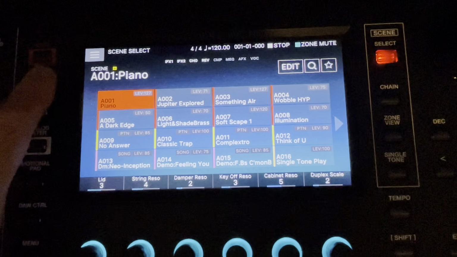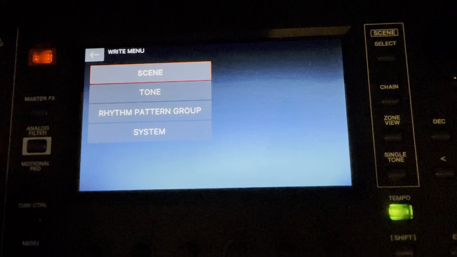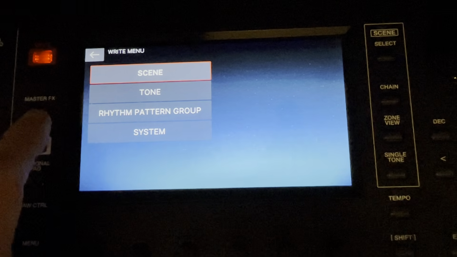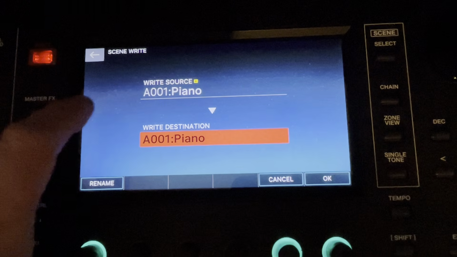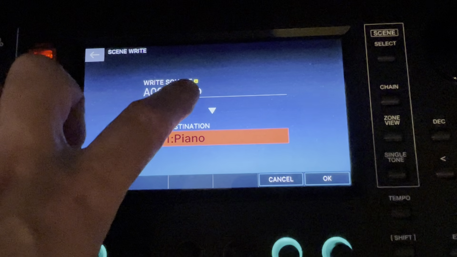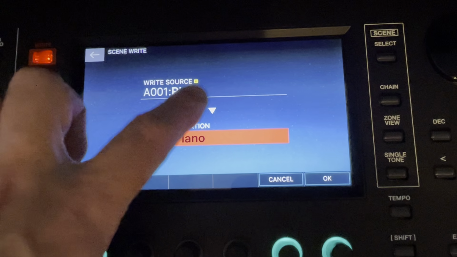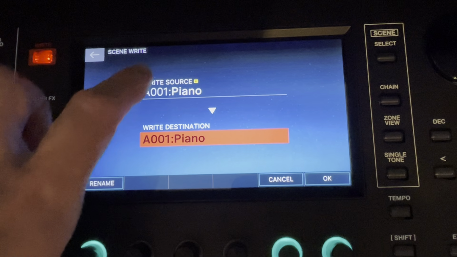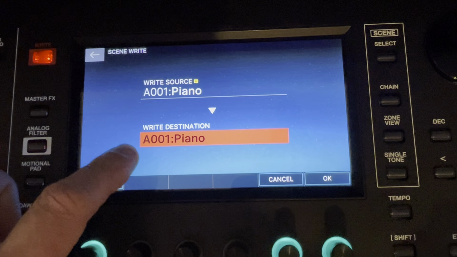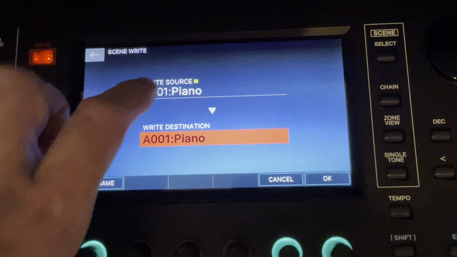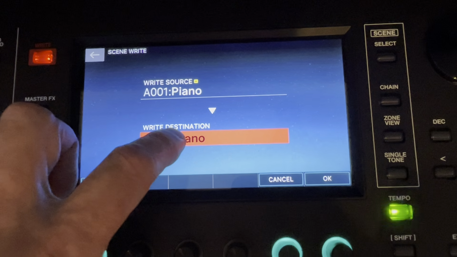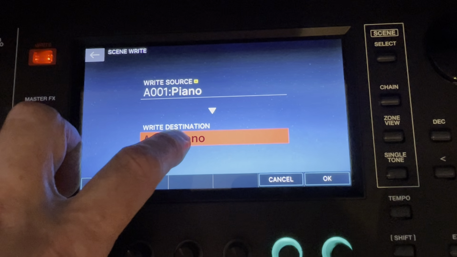You press the big red button up here, red. I want to change a scene because I haven't changed anything else. So press scene. I'm then invited. This is the source. This is the one with the yellow asterisk. This is the one that is going to be changed. And then you can change it to the current destination, or you can move it to somewhere else, which leaves this one untouched, and the changed version gets a new slot.